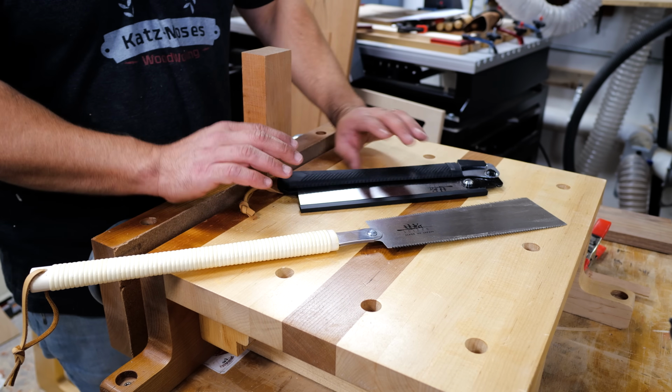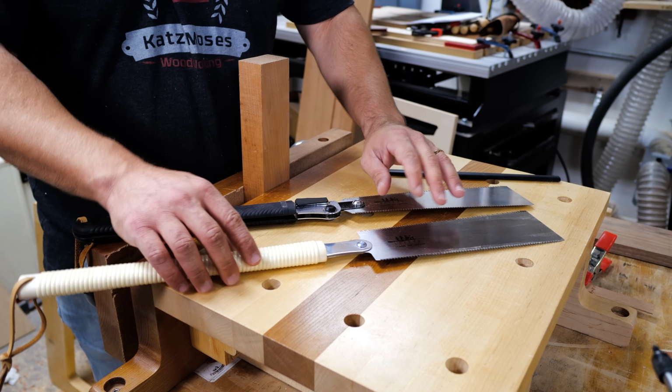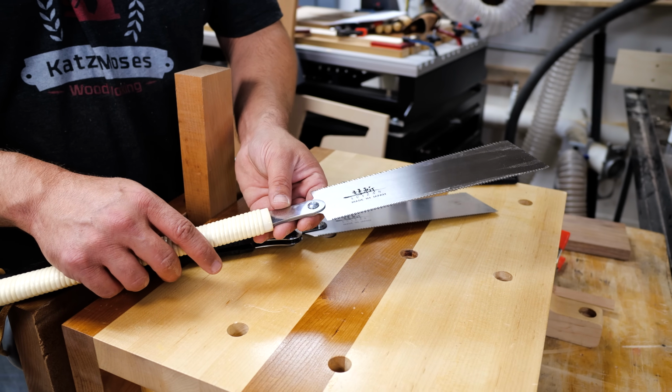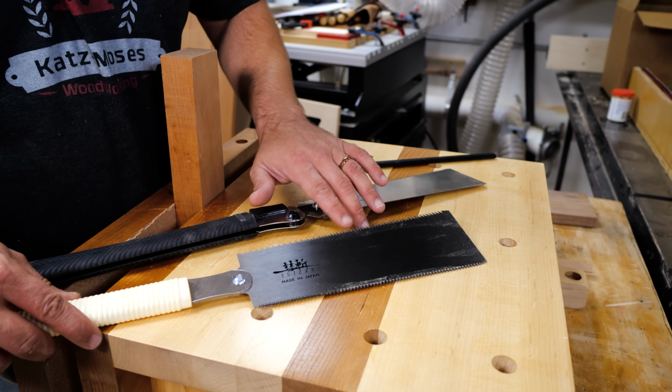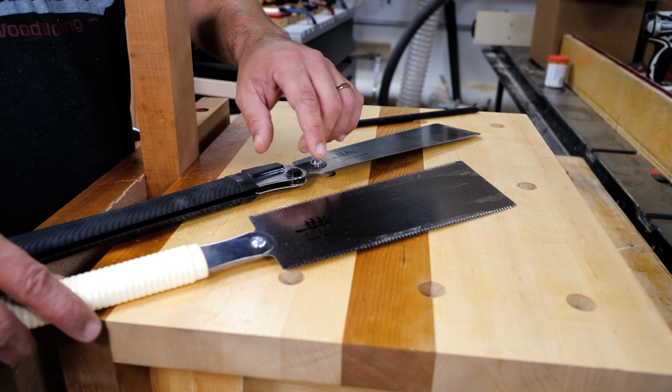So let's go into the bench and I'll show you how they work. So these are Ryoba saws. This is a folding Ryoba and then a fixed Ryoba, and you can just replace the blade by loosening this nut right here. But the way that they work is they have 2 sets of teeth, which is great about Ryobas. It's like you're getting 2 saws in one.